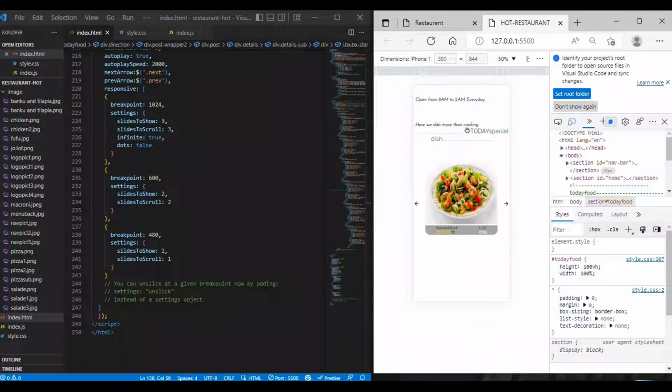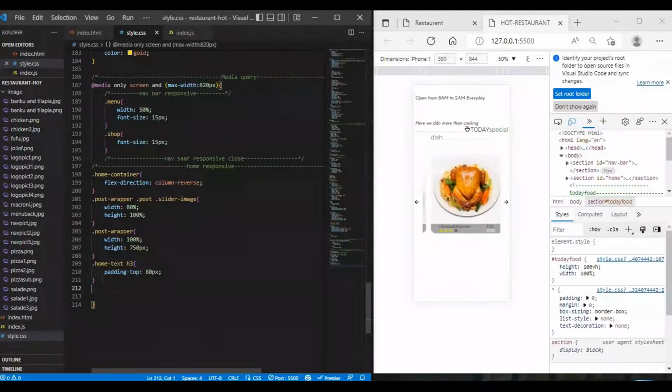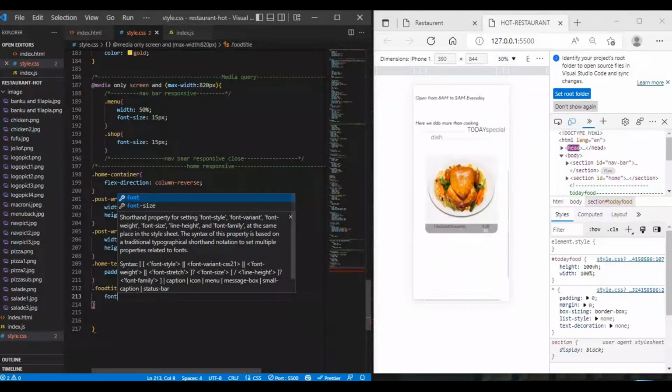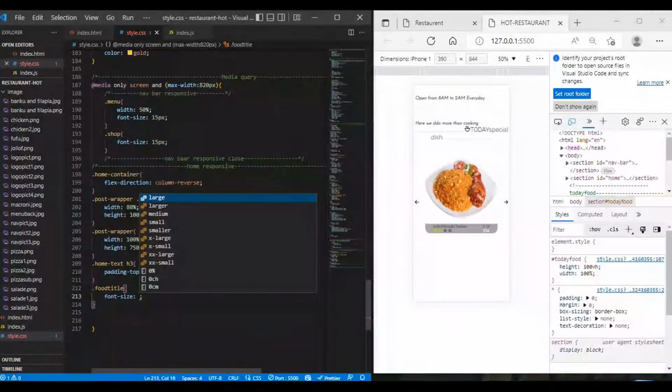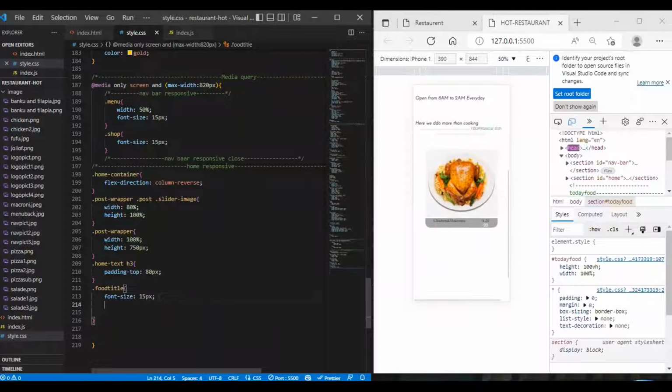And now we are going to our media query. We will be going to our media query straight. We are in already. So first thing we are going to do, we are going to locate our title, our post. First thing, we will title. We are going to make the font size 15 px, so that you can see it. Okay, you can see that the font size has reduced.